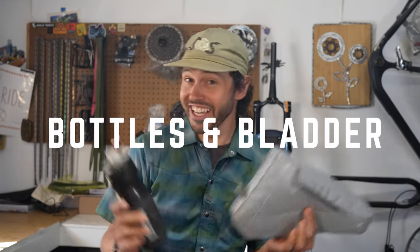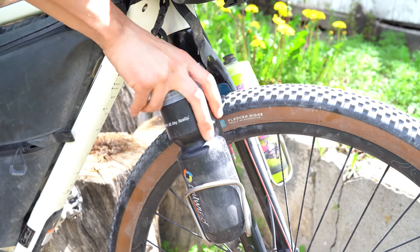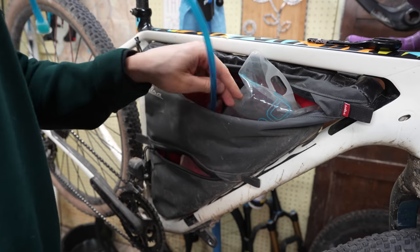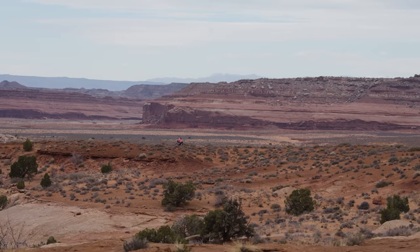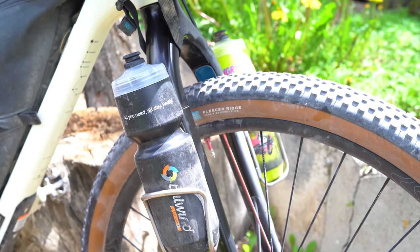Bladders and bottles combined is clearly another popular method, and despite being a bit more complex, this is actually the method most common for me. Adding a bladder to the mix basically allows you to carry more water in a somewhat confined area such as a frame bag. Bladders also typically have a larger capacity, which creates a simple solution for carrying a lot of water in one spot, but this poses a challenge if space is limited. While bladders have come a long way regarding durability, they are certainly more susceptible to damage than bottles. More recently, I've mainly done one bottle on the top tube or two on the fork, complemented by a bladder inside the frame.